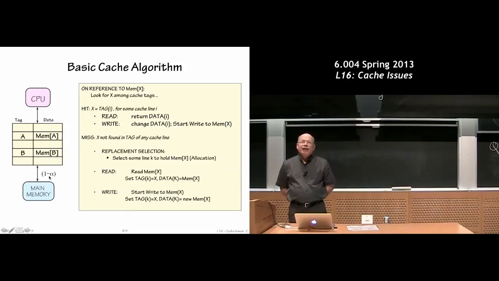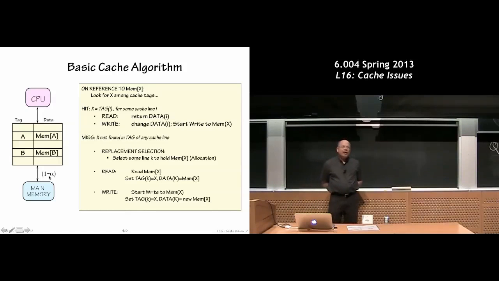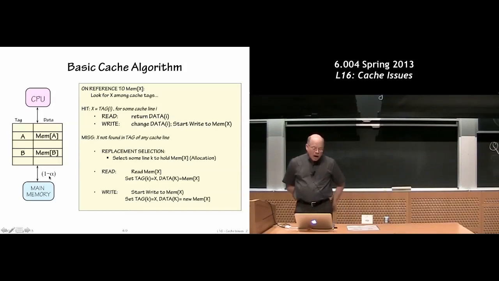And our goal today is to pick our architectural parameters, turn the knobs as we choose different values for how we do the engineering of the cache, so that we can expect the hit rate to be quite high and the miss rate quite low. On a miss, we have to go off and fetch, and everybody has to sit around and wait.